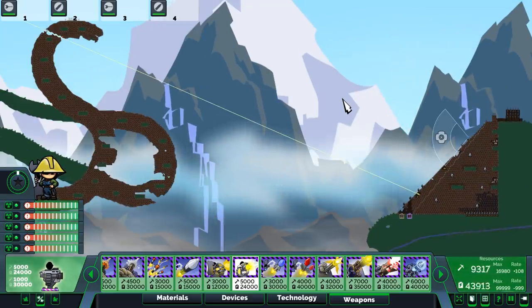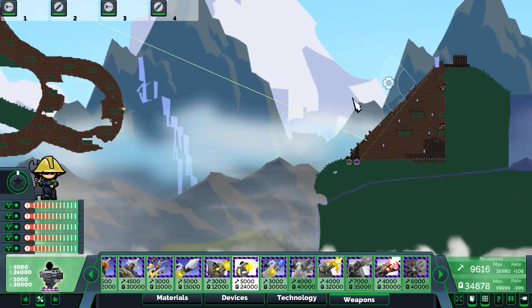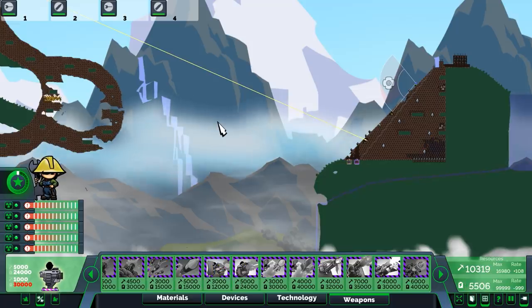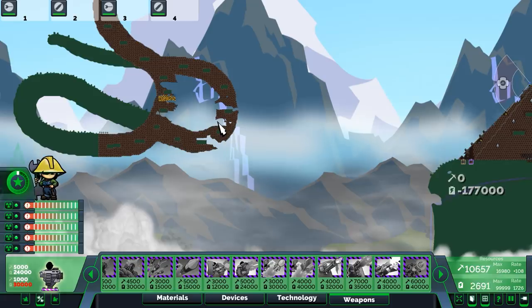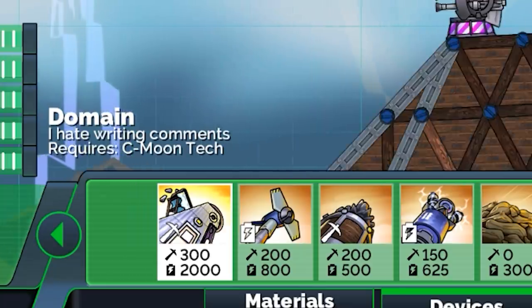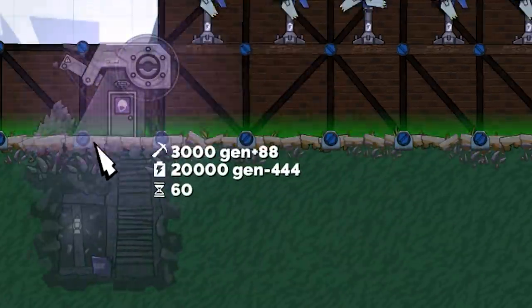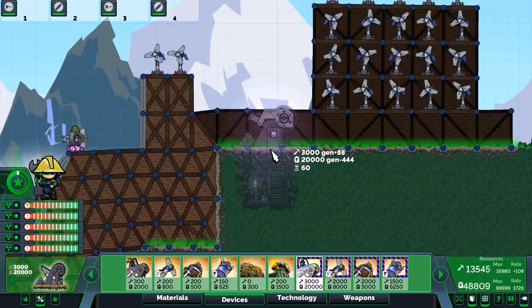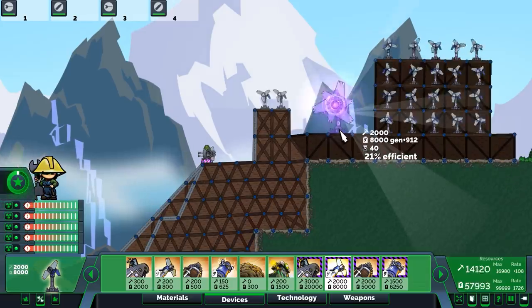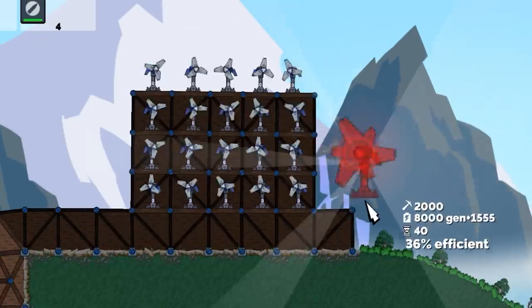Dang, that energy's still beaming. Are you trying to use up all my energy? Oh, hold on. Oh yeah, the missile fired, so we had a frame rate spike as it destroys its midsection. The sun laser is still firing. And now we don't have any energy. Domain. What does this do? It generates... Okay, I see. I think we need more energy. Oh my god! Look at this thing!